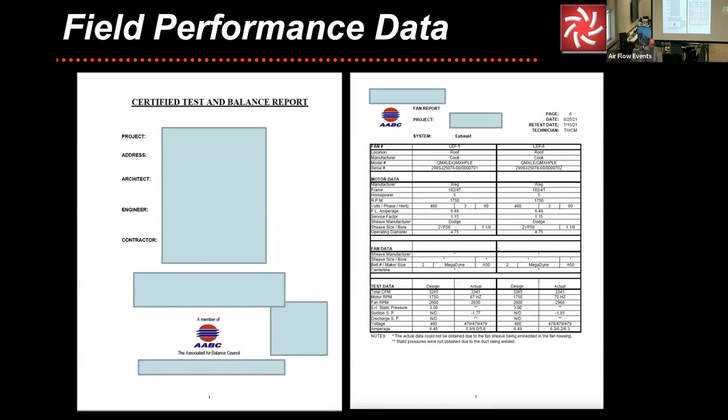right there, what we're going to see is you've got your design CFM and you've got your actual CFM. In this case, it's also being operated with a variable frequency drive. A variable frequency drive, and we go into more depth on that in the advanced class, actually speeds it up if you go over 60 hertz, and if you go below 60 hertz it slows it down. So whether you have a belt drive or a direct drive, you're affecting the speed of that motor shaft and how that translates into everything else along those lines.